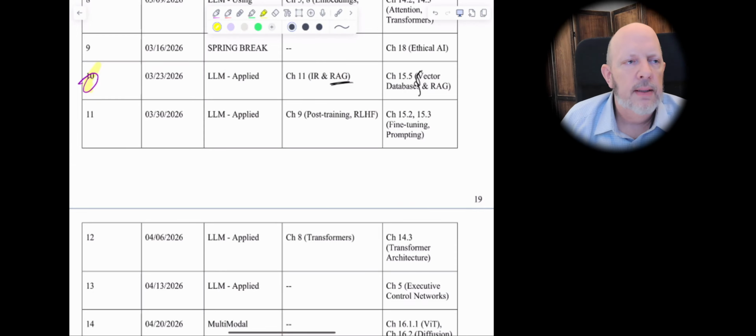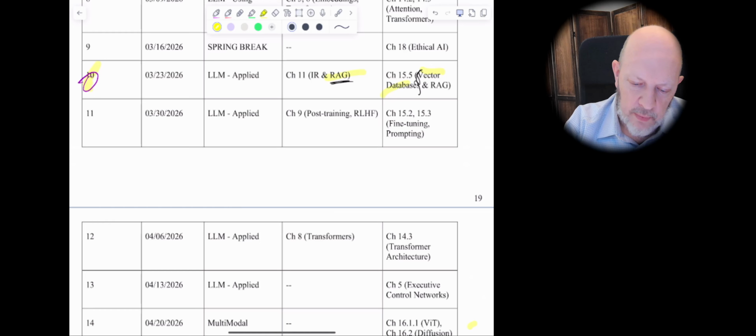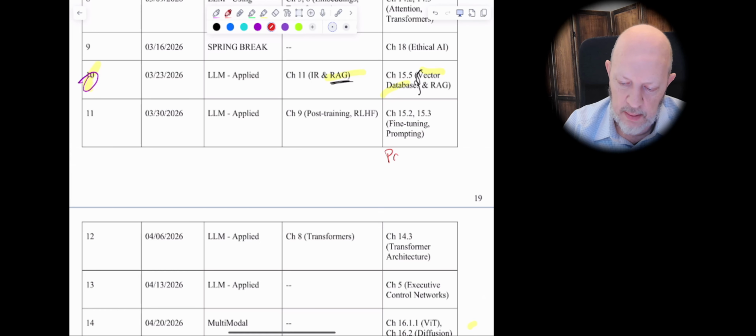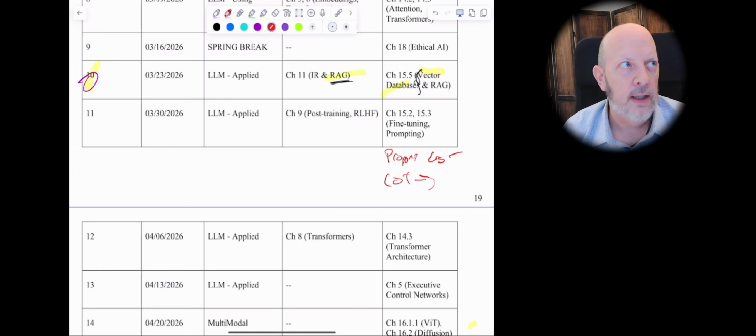I want you to understand what it is. There's a few other things we talk about. I don't think we're covering vector database. We covered that in the past. We're going to go over prompt engineering. We're going to go over COT. And I just have a paper on COT that I submitted, I think, Sunday, like 3 days ago, and then one yesterday. So it's fresh in my mind. I can talk to you about a lot and why it's important and the pros and cons of it.